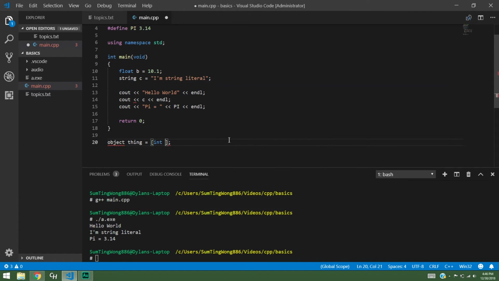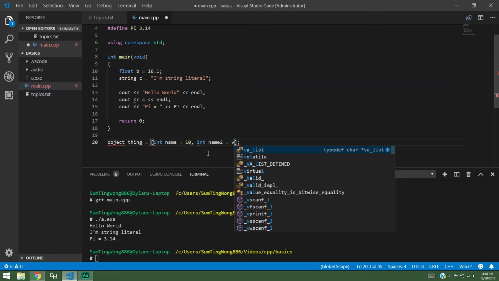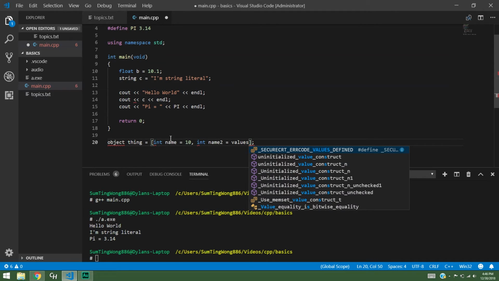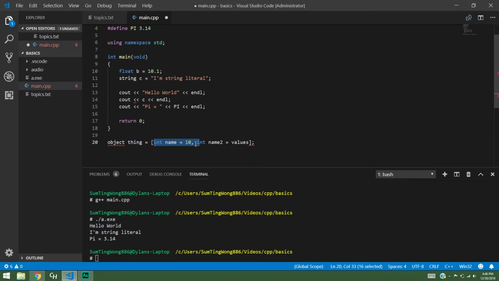So you have int name equals 10. Int name 2, right? And you see how that kind of works. If you could have an array which stored a bunch of values and had variables, each one with their own ability to have a name and something to remember, then that's very useful.